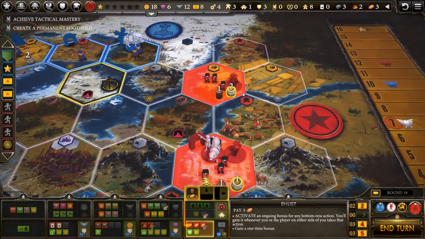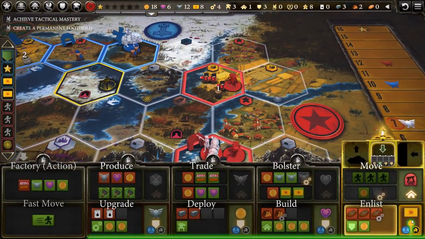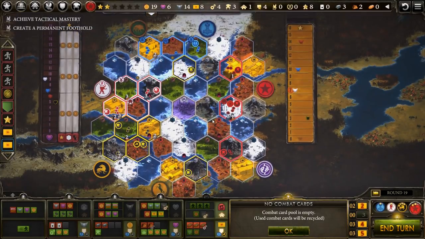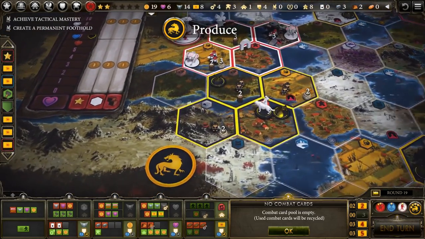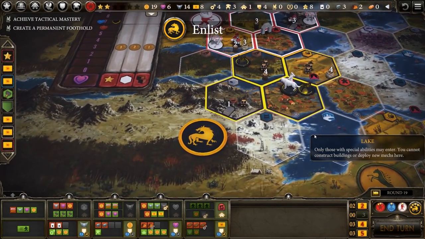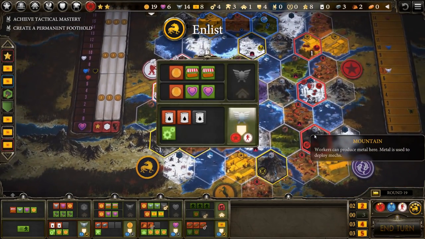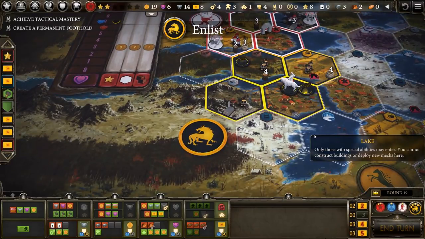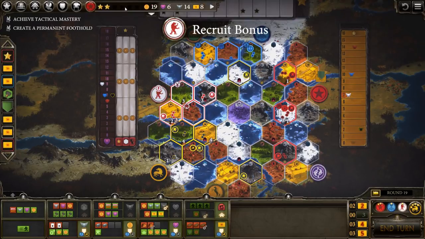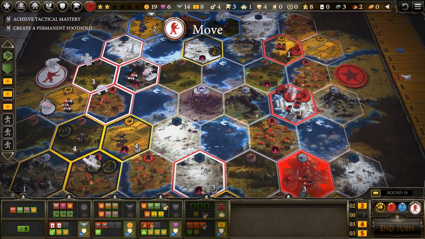Right, then we'll do enlist. Enlist action, which will benefit both of you annoyingly. The combat card pool is empty. Used combat cards will be recycled. Okay. Basically it's saying the discard pile is now being shuffled back. End turn. Enlist. Hey, it's paying itself back already. I don't know if we can have more than 8 combat cards, though. Yeah, we're still maxed out on combat cards.